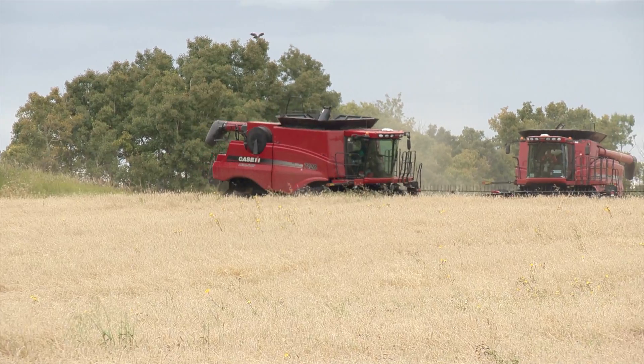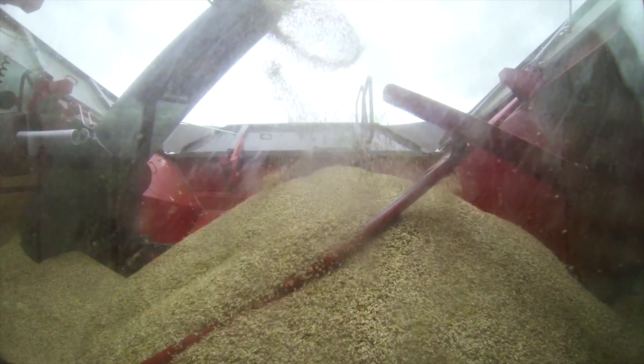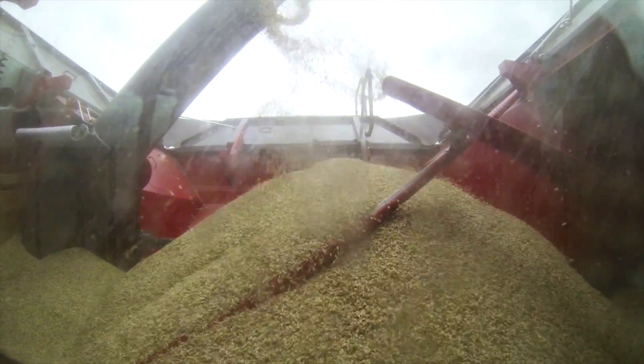Ron Wyke of FP Genetics told us that they expect the greater uniformity of the hybrid rye in the field to translate into a more uniform end product. We think it's got a good future in the milling industry because it has significantly higher falling numbers than any of the ryes that have been grown in not only Canada but North America so far. It also has very uniform production, so the product showing up at the end user is consistent.